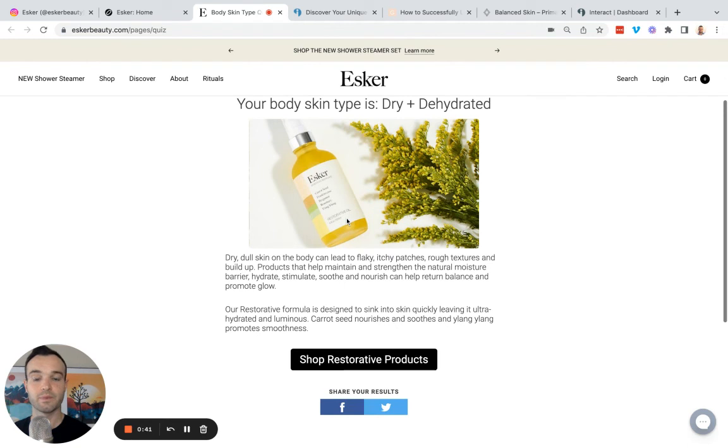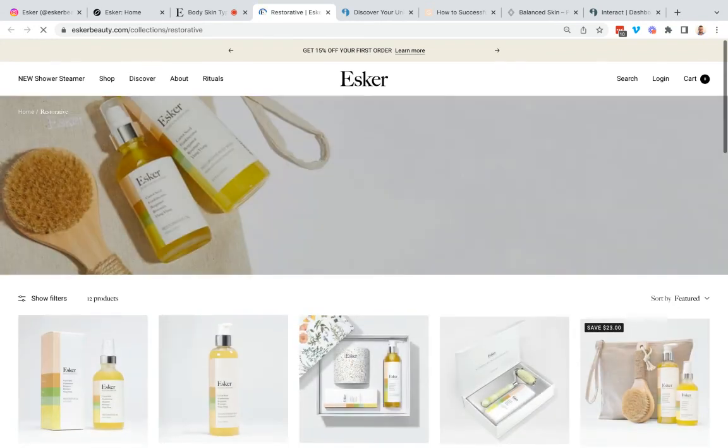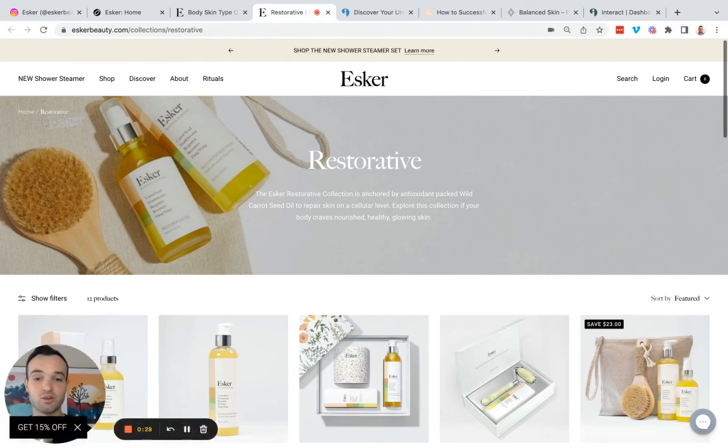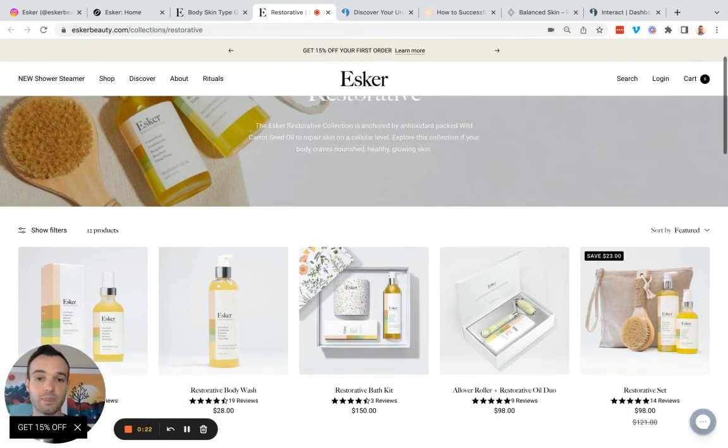Either way, I think there's some really good lessons here in terms of the power of personalized recommendations. Depending on which stat you're looking at, it's anywhere from 2 to 10 times the conversion rate in terms of selling products. And then we all know the value of having people on your list for the long term, because even if they don't buy today or next week, they might buy 2, 3, 4, 5 years from now. And having people on your email list is a great way to get those long tail sales.